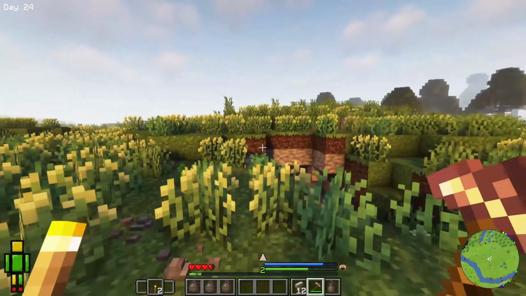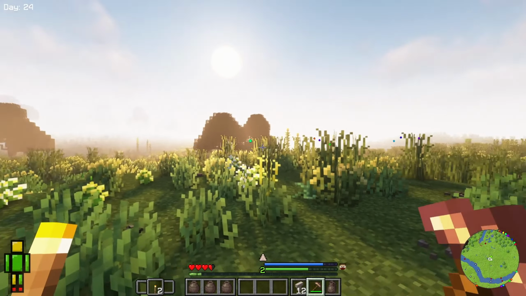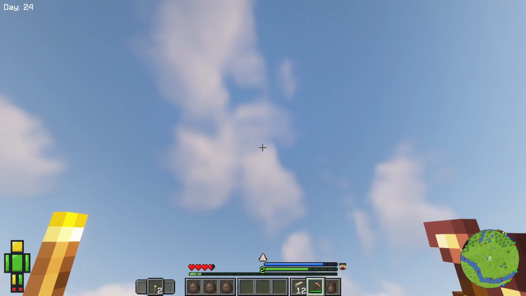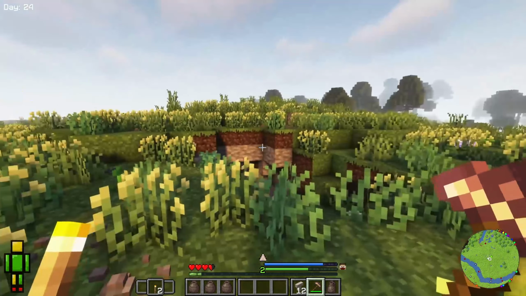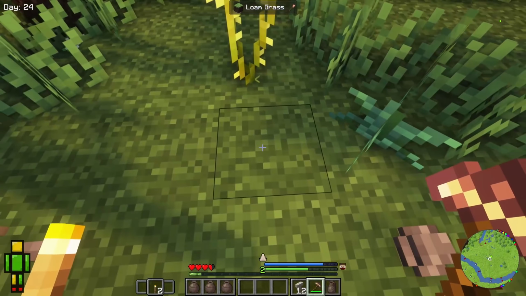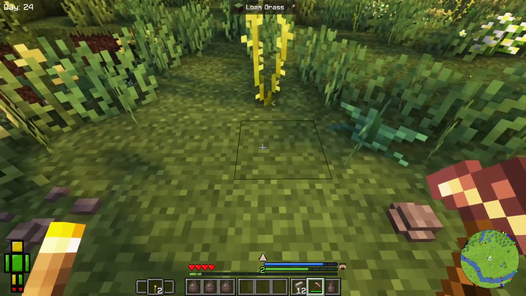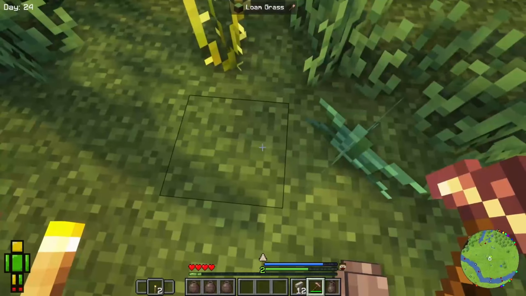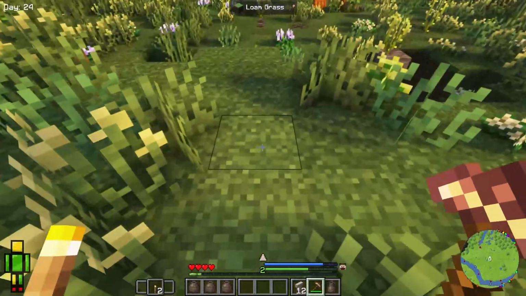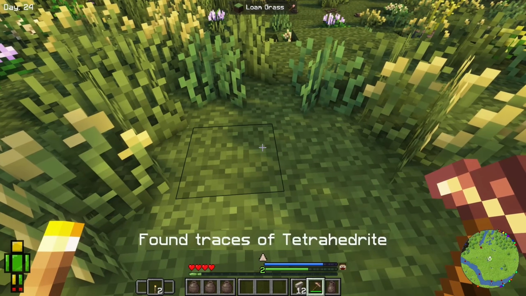When you prospect, it will search 12 blocks in that direction, that direction, that direction, that direction, that one, and below you. So a 25 by 25 by 25 cube centered on the block you checked. If it detects ore within that cube, it will tell you. Since we found a small sample here, we're going to head a few blocks this way and try again. Alright, we found nothing. Let's move a few blocks over and check.